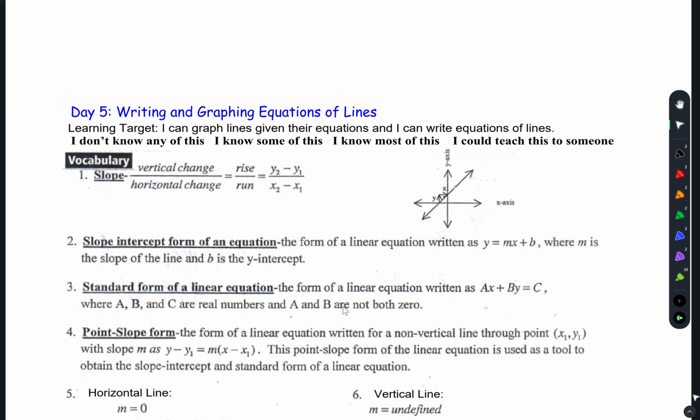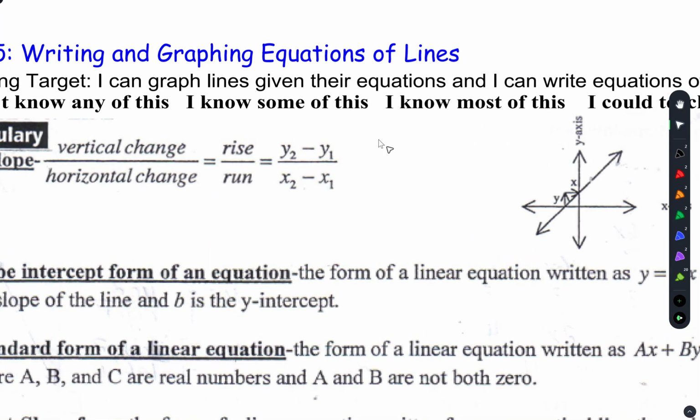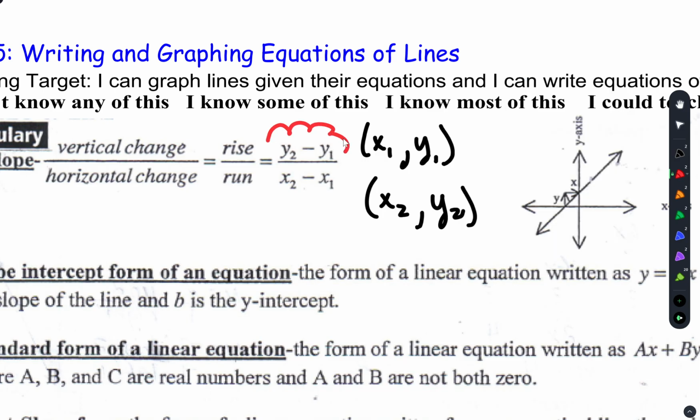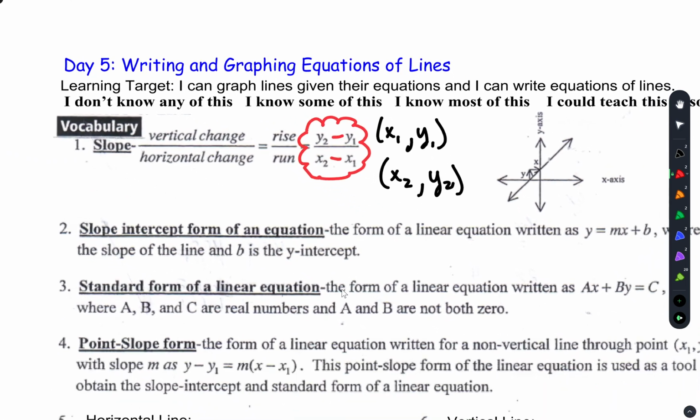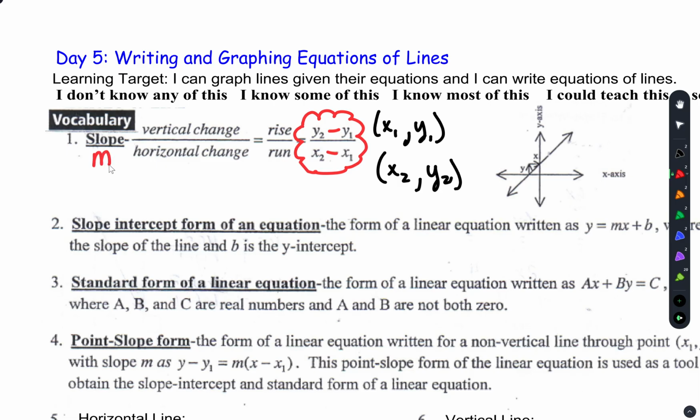And then we have an equation. If I have 2 points, in order to find the slope between 2 points, those 2 points would look something like x1, y1, and x2, y2. And if I have 2 points like that, I can set it into this equation here for slope: y2 minus y1 over x2 minus x1. The letter that we often see associated with slope is an M. I'm not entirely sure why it's an M, but it's an M.